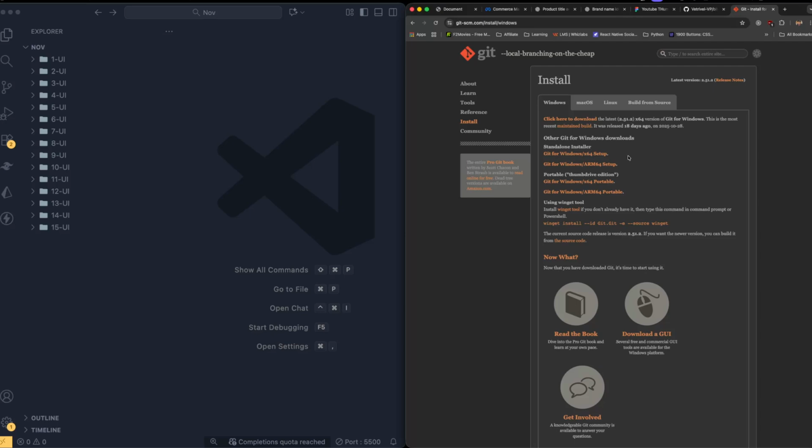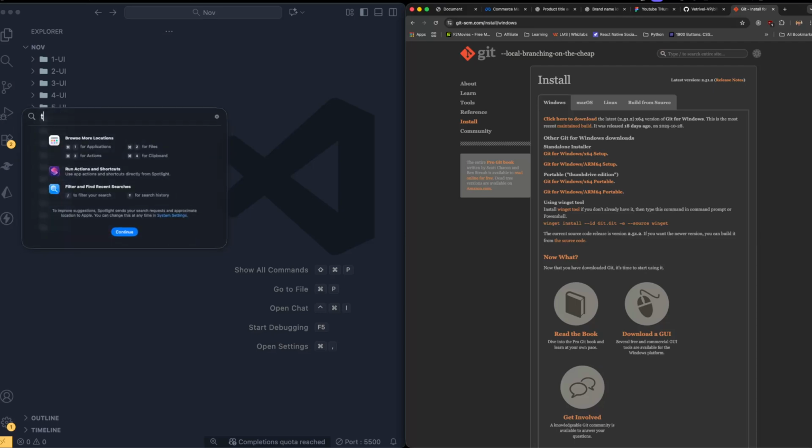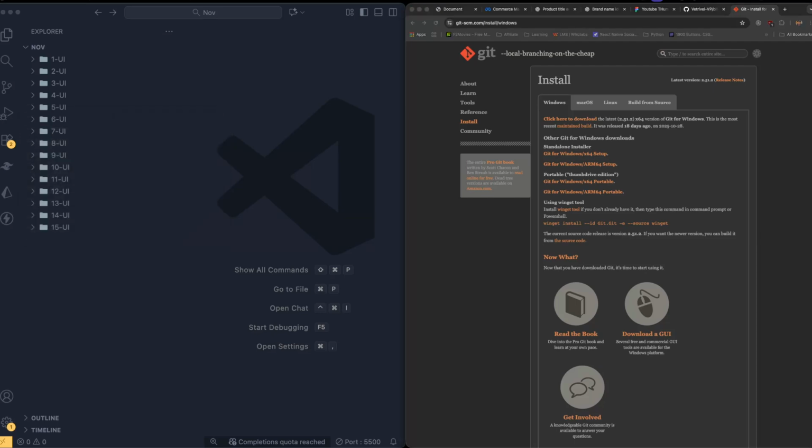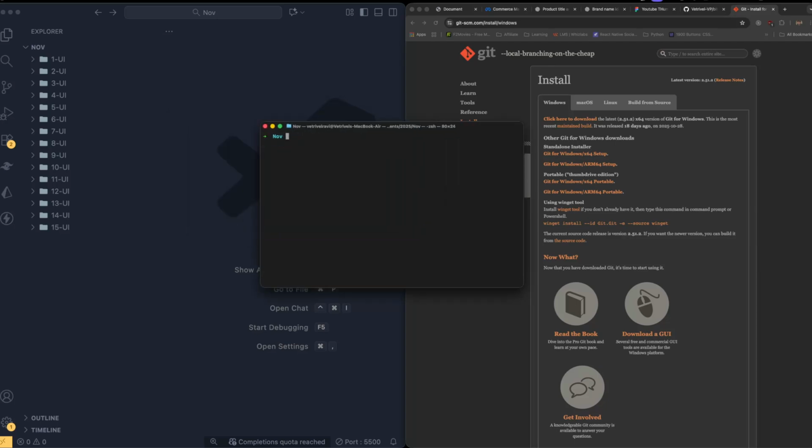Once everything is done, open up your terminal and make sure Git is installed. Run git --version. That gives me the version that I installed in my machine, right?